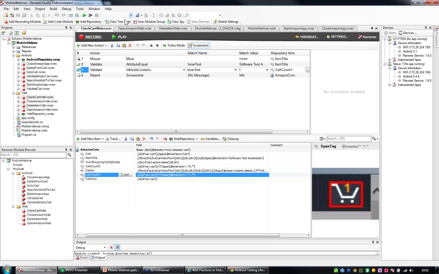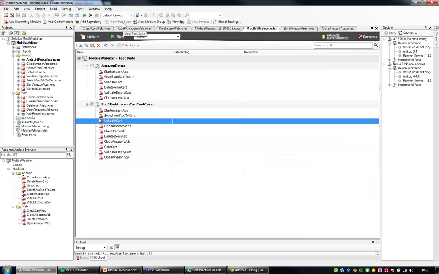And also Ranorex Studio provides already lots of functionalities to have a maintainable project, to run cross-technology test cases. So it's really one tool providing support for different UI technologies, and one is mobile testing. So if you're at the time interested in mobile testing, and maybe in half a year you want to say, I also want to do web testing with Ranorex, you don't have to buy a new license. Just use the tool and that's it.